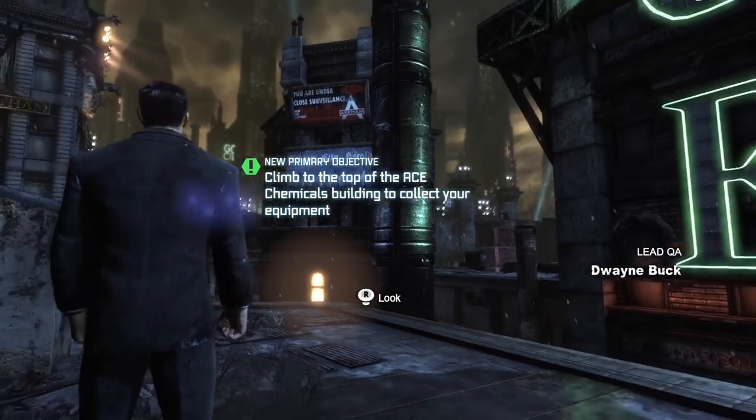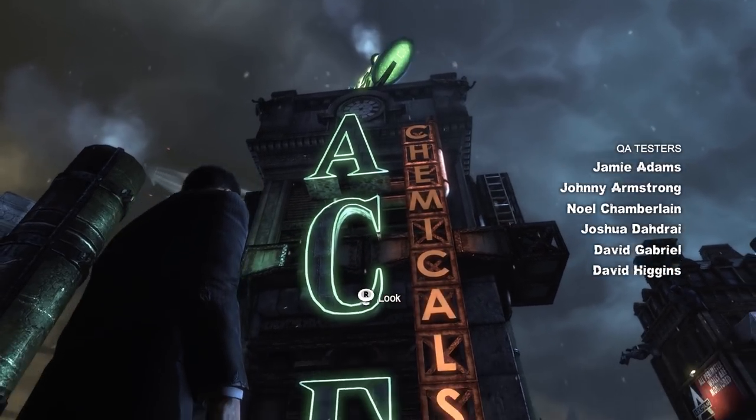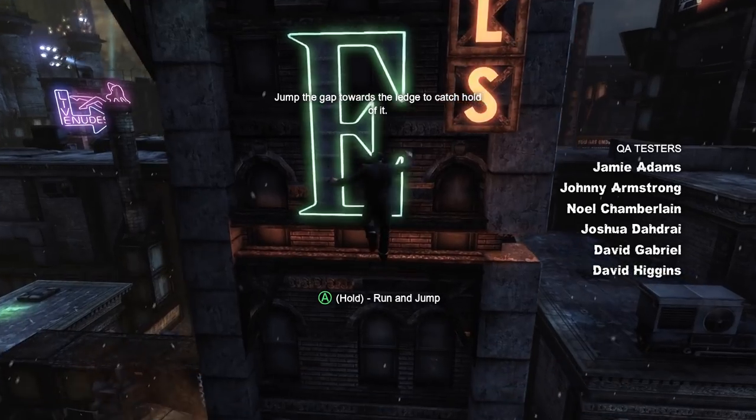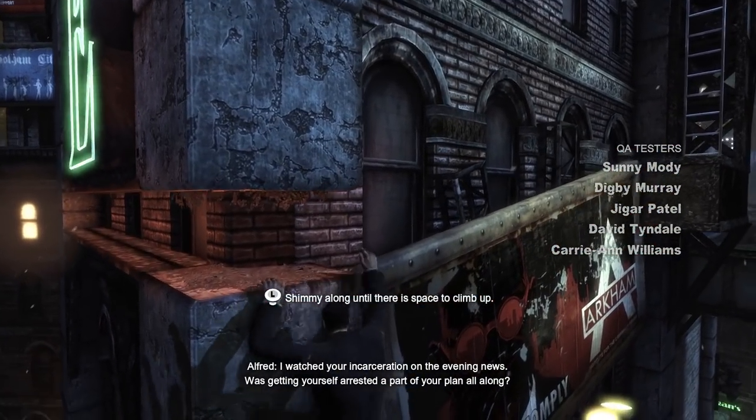Anyway, Arkham City was foreshadowed by a secret room in Asylum. I believe that I showed that off in the Asylum LP. But nobody knew that that room was there.